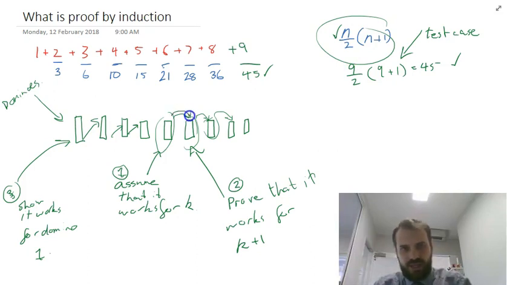If k is true, if we assume k is true and then we prove that k plus 1 is true, we can go right to the very start of the dominoes, show that it's true for 1, and then that will knock over all of our dominoes. So that's our basic idea.